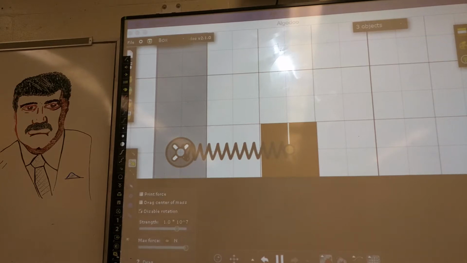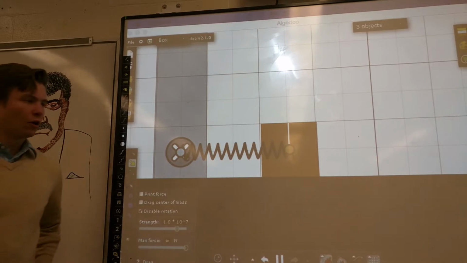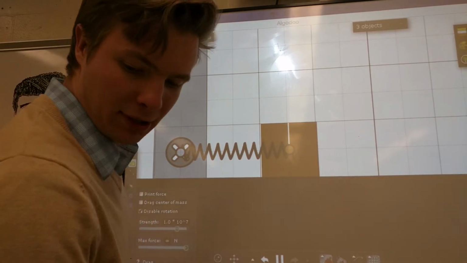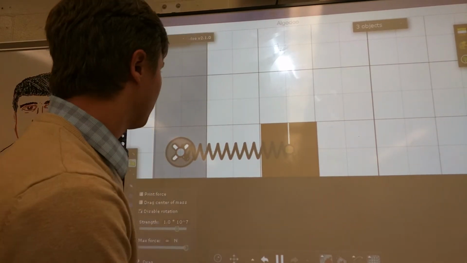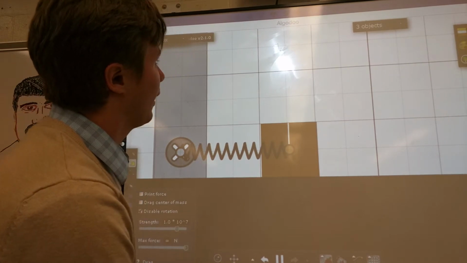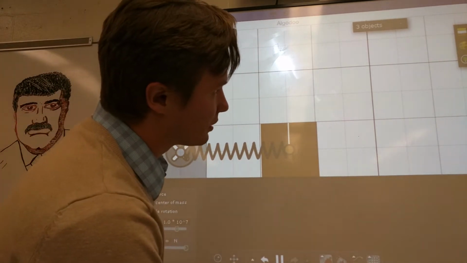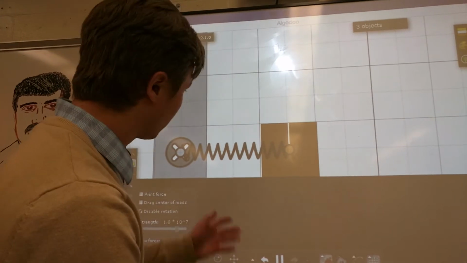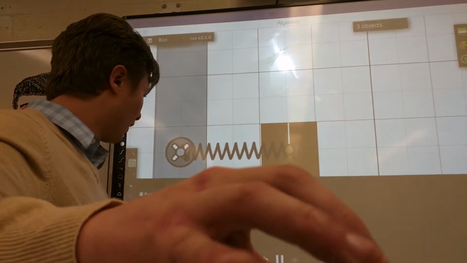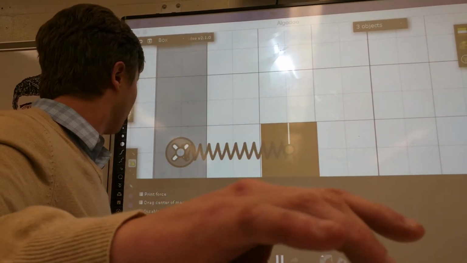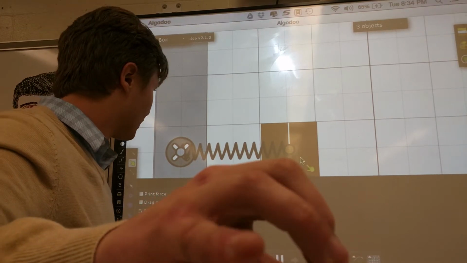Hey guys, we are back looking at this spring and box situation, only it's in the horizontal. We've seen horizontal and we've seen vertical, and now I want to combine something that we were just in, energy transfer, with what's happening here. Let me show you something that you're probably familiar with if you did this.